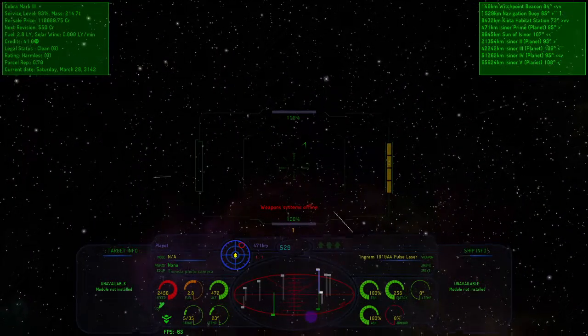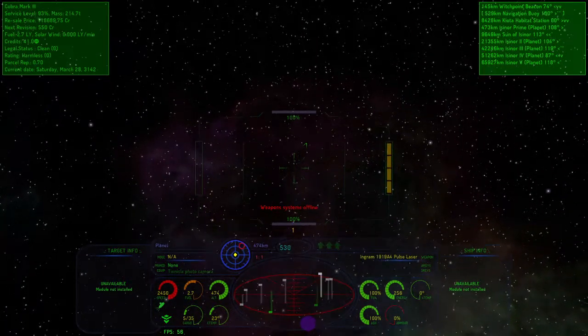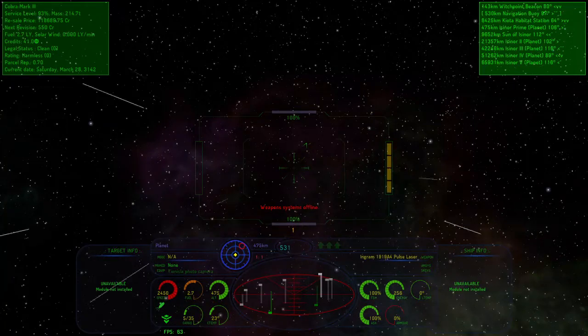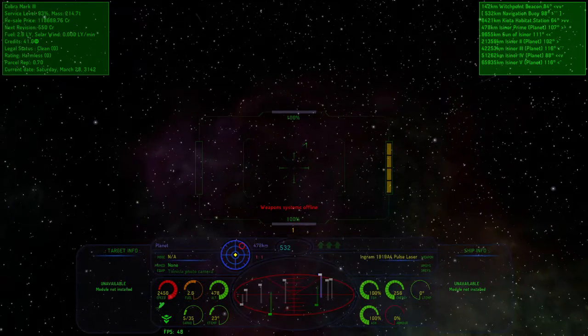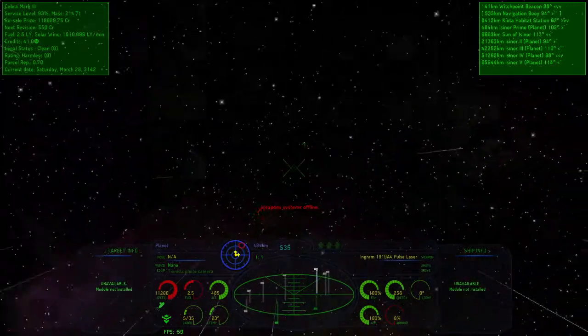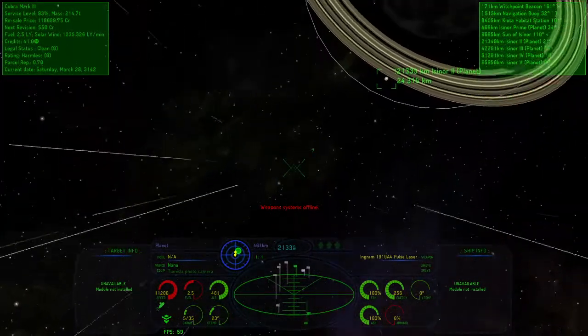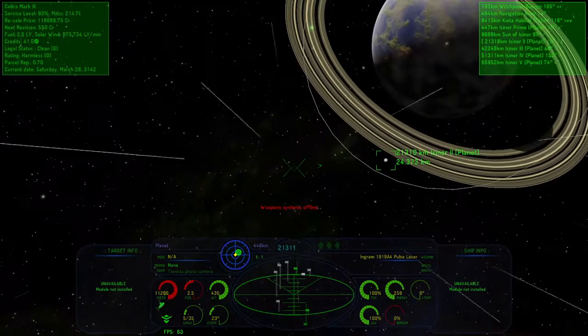Well, anyway, so the big thing that the telescope gives you is the ability to determine where your mass lock zones are, so you can avoid them. Especially when there's a lot of ships floating around and a lot of stations and so on, it's really helpful. There we go. To help you get around them and to know where they are coming, so that you can evade them and not get mass locked.